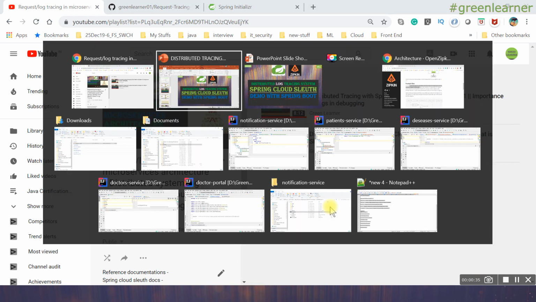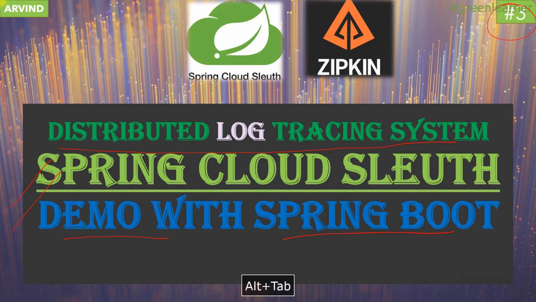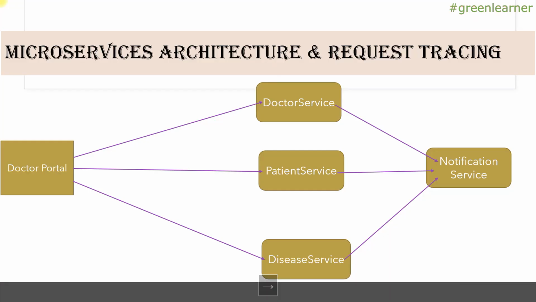As explained in the previous video, in this video I'm going to create this design, this application. This is a REST application, this is a REST application, and all of these are REST applications. I'm going to call doctor service, patient service, and disease service from the doctor portal. All these three services are connected from the doctor portal, and all of these services are going to call the notification service. So this design I am going to replicate.